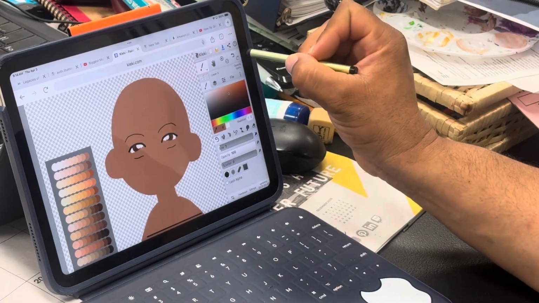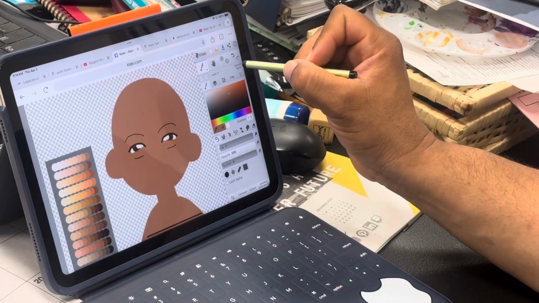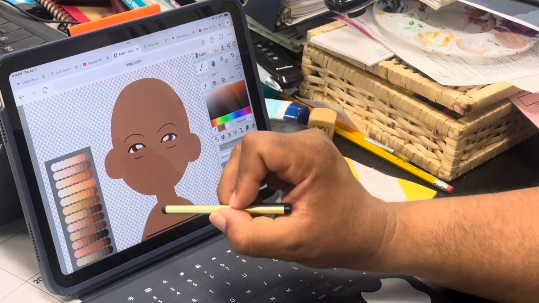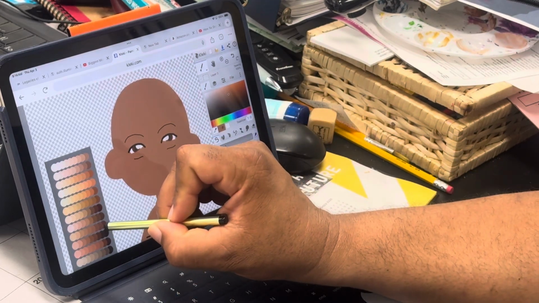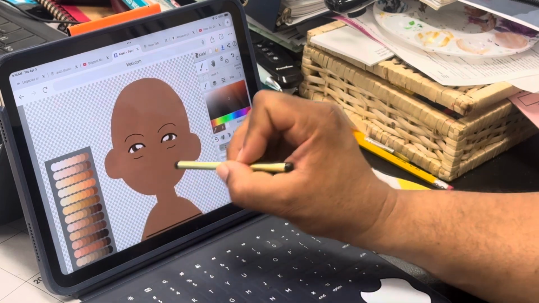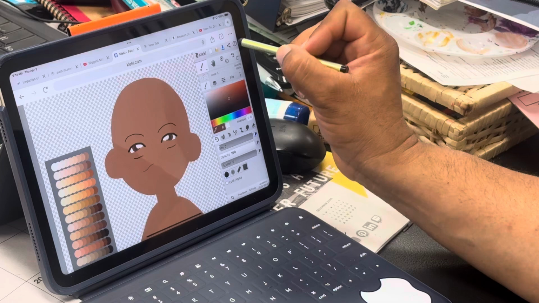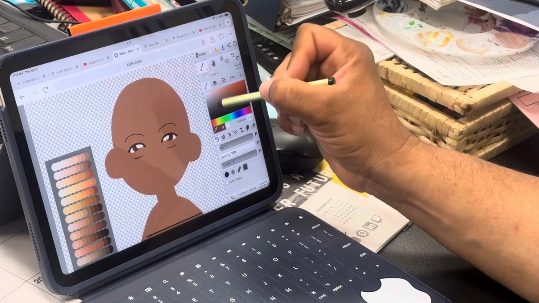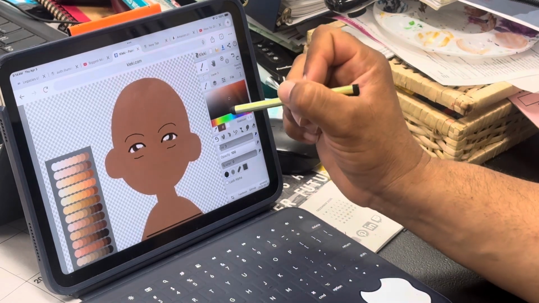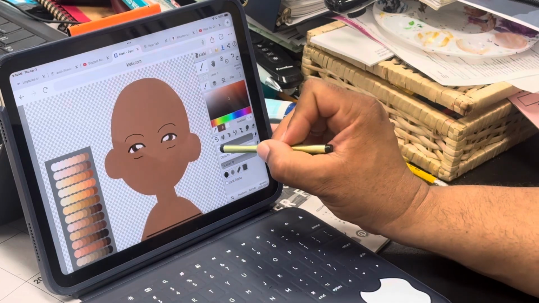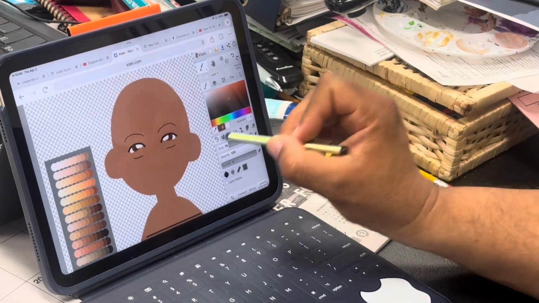Cool. Select. I'm gonna actually make this line a little bit bigger, size of my brush.